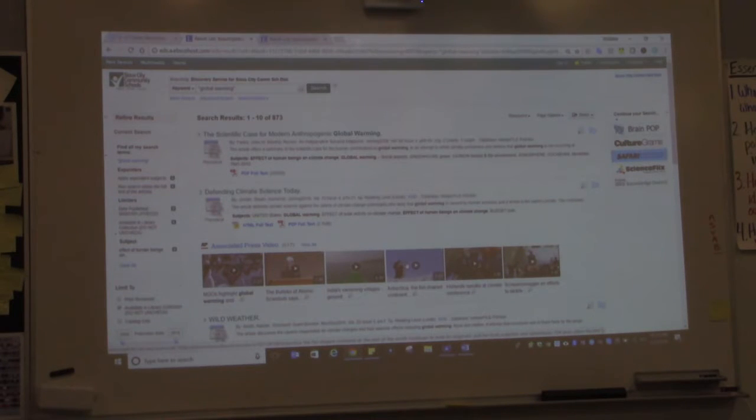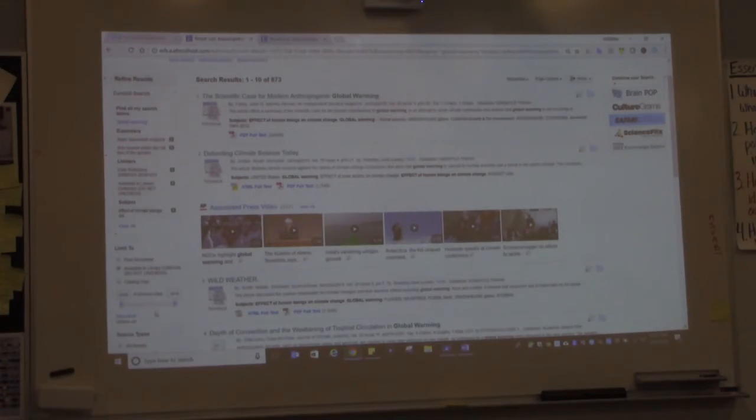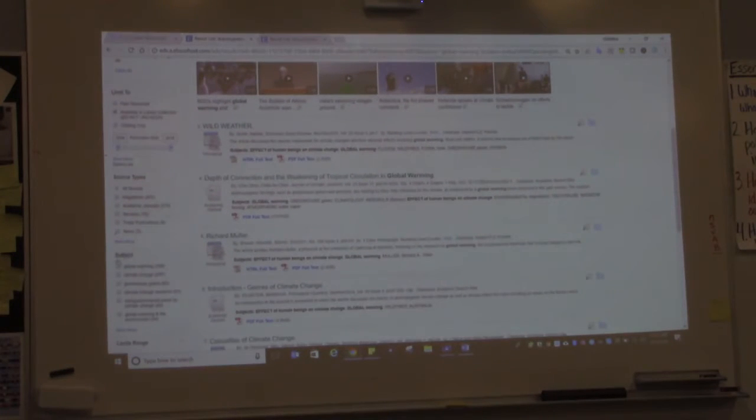So one more time, will you go through the steps of how you found that? You put in global warming in your quotation marks. Yep. I narrowed down the date, I went to the time, and then I scrolled down further on the left to subject, and clicked on subject. It popped up that show more box. Yep.